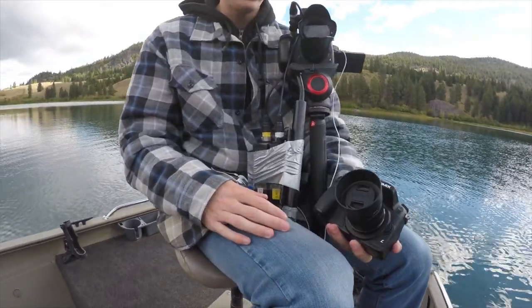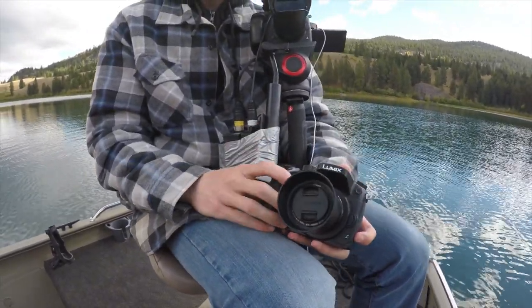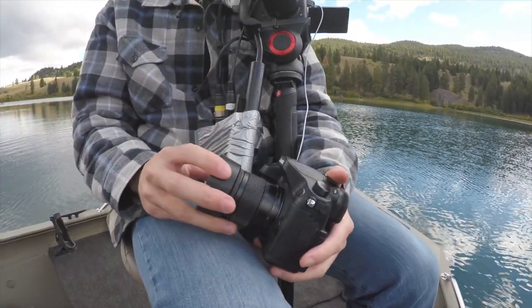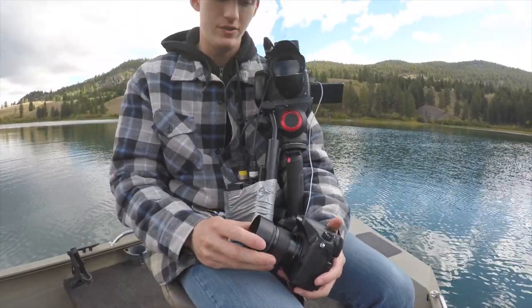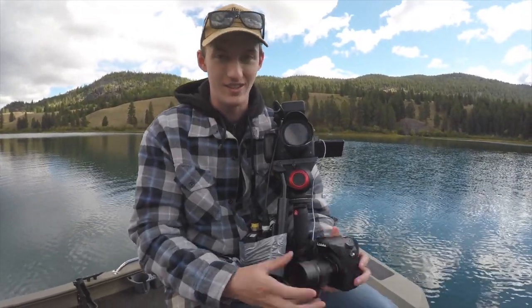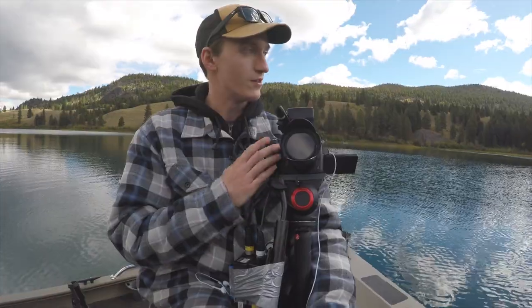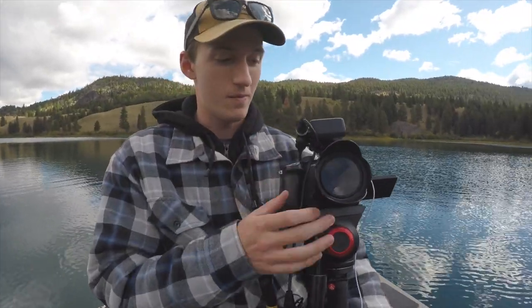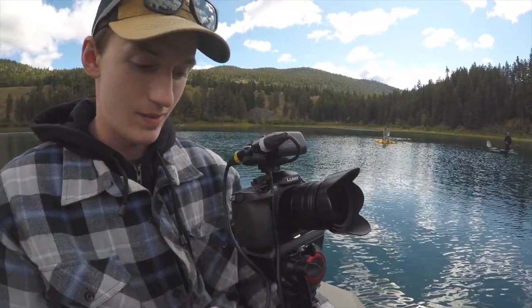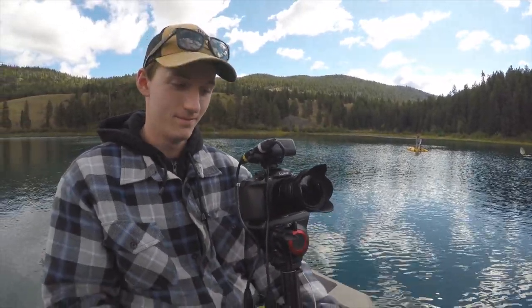Yeah, so the setup we use here, we got secondary cams GH4 with the 42.5. It's a set focal length, but it runs a really low aperture, so it looks absolutely phenomenal. This would be my lens of choice. It looks a tiny little lens, but it's incredible. But for stuff like this, we need the focal length, so we run 14 to 140 on the GH5. And that's the setup for the show.